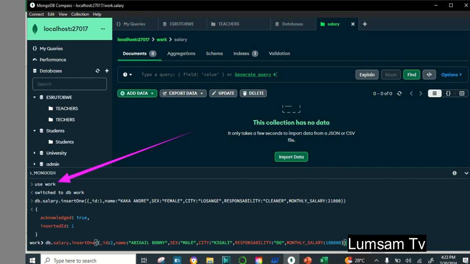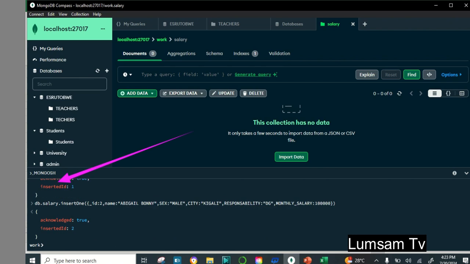Then press enter. So this is inserted as ID 2, the second one. You continue until you finish all of them.